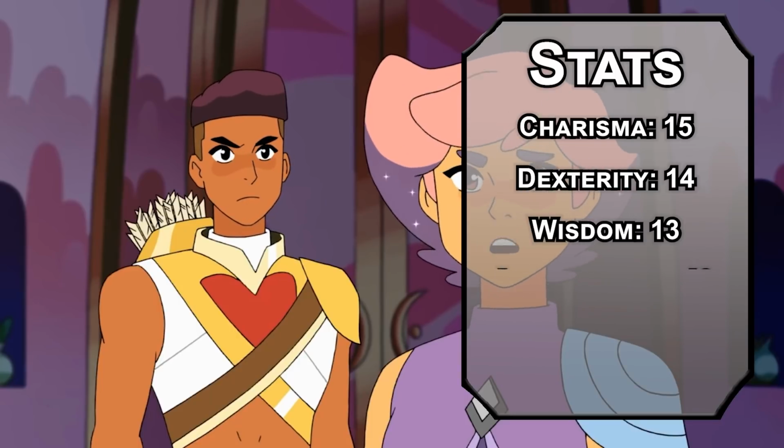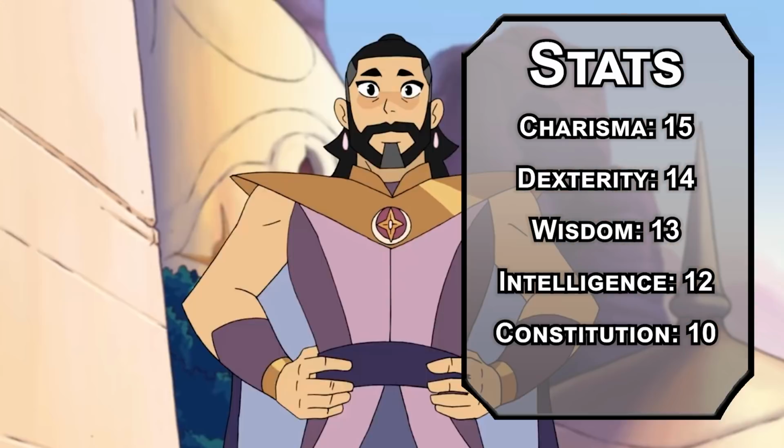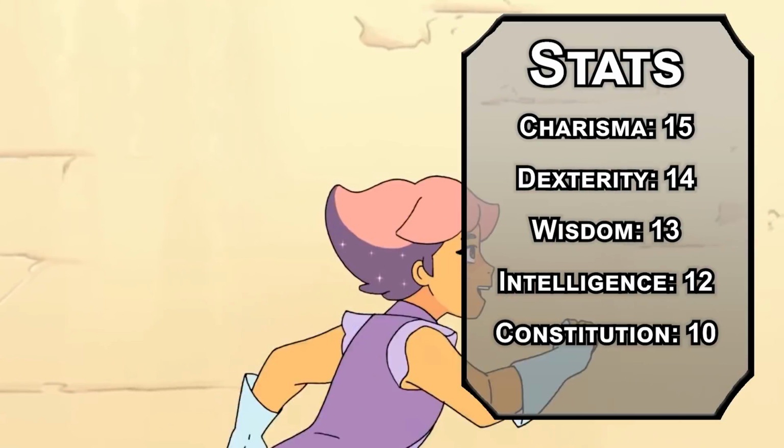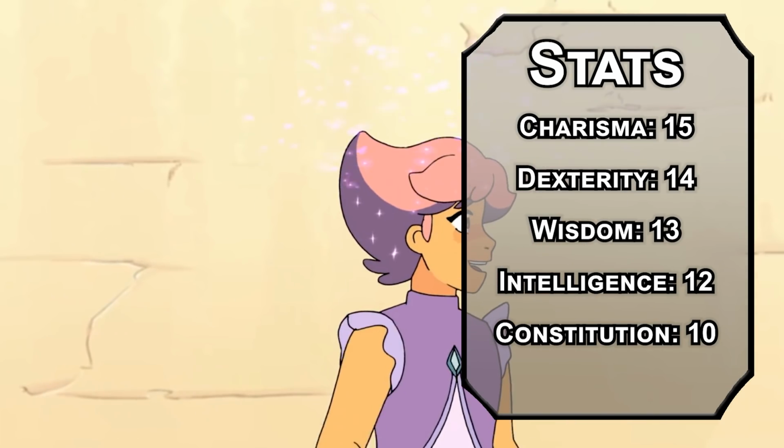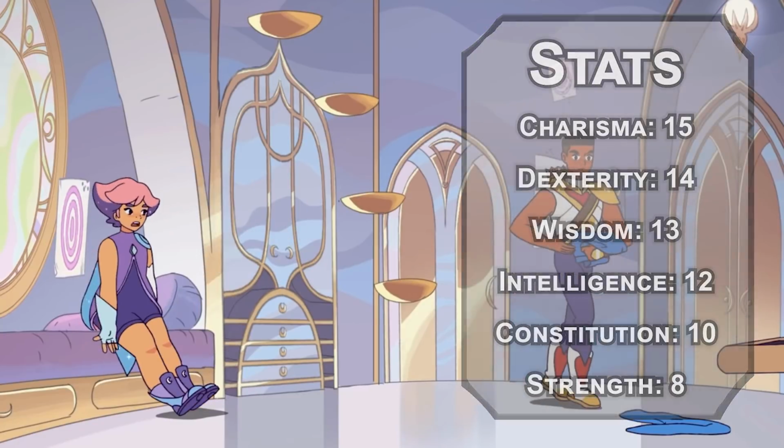Follow that up with intelligence. You know your arcana pretty well. Eternia is loaded with magic. Constitution is a bit low. You're gonna avoid being hit in the first place, so taking hits shouldn't be a problem, and will dump strength. To be fair, when you're standing next to She-Ra and Catra, everyone looks a little frail.